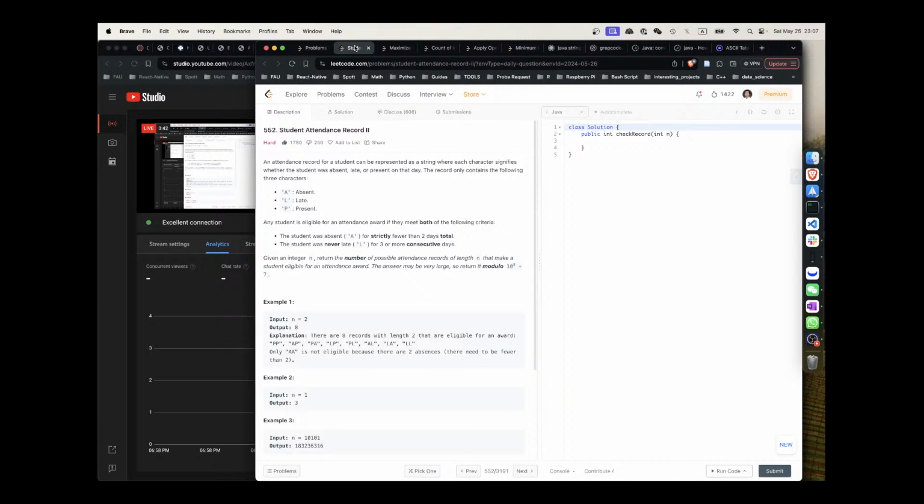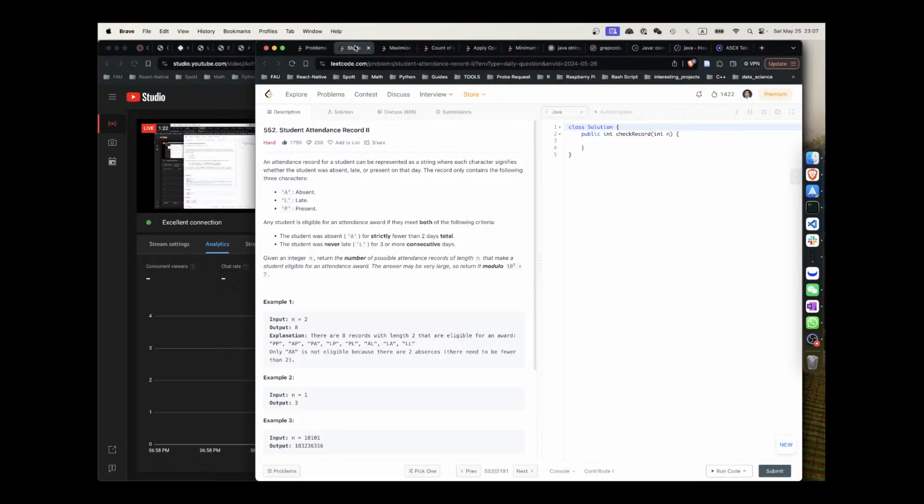An attendance record for a student can be represented as a string where each character signifies whether the student was absent, late, or present on that day. The record only contains the following 3 characters: A, L, P. Any student is eligible for an attendance award if they meet both of the following criteria. The student was absent for strictly fewer than 2 days total. The student was never late for 3 or more consecutive days.